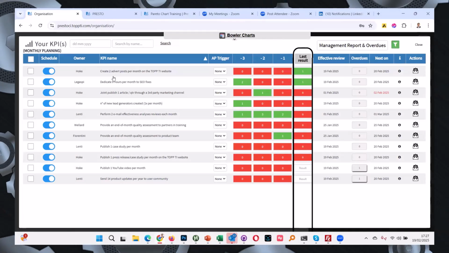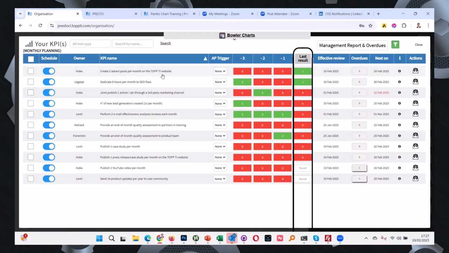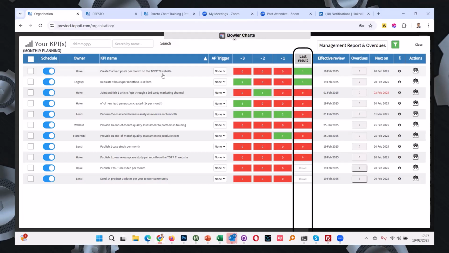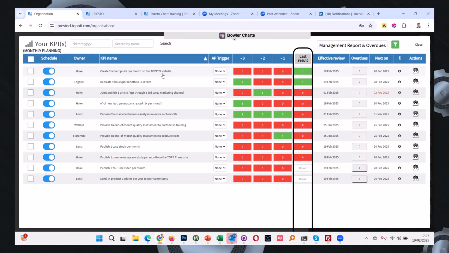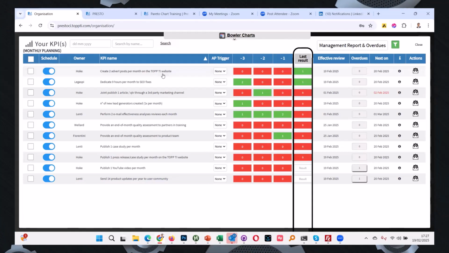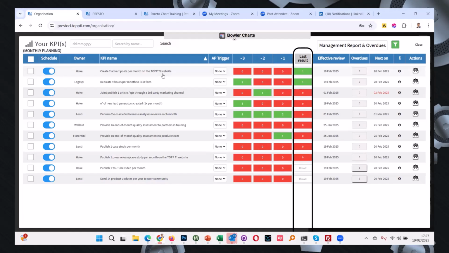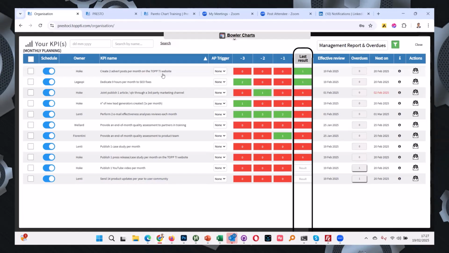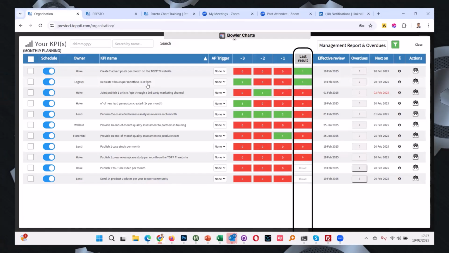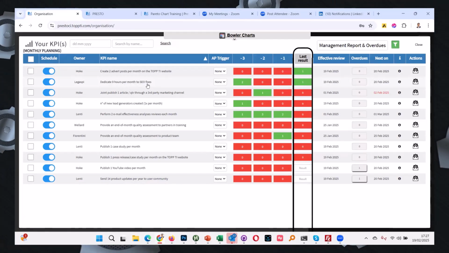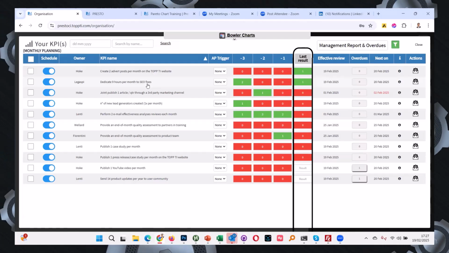For example, we need to create 2 advert posts on our website. So that's a piece of work. You know, it doesn't take more than 1 to 2 days, but it's not something you do on a weekly basis or on a daily basis. So it's important that you keep it under watch. When are you going to schedule it? We need to dedicate 9 hours per month to doing SEO fixes on our website. So again, we're saying 9 hours is probably what we need.